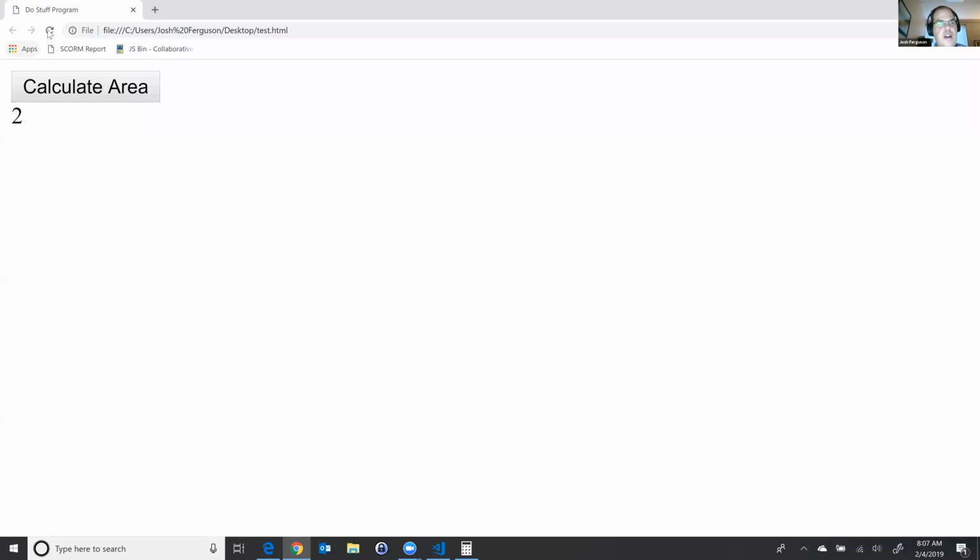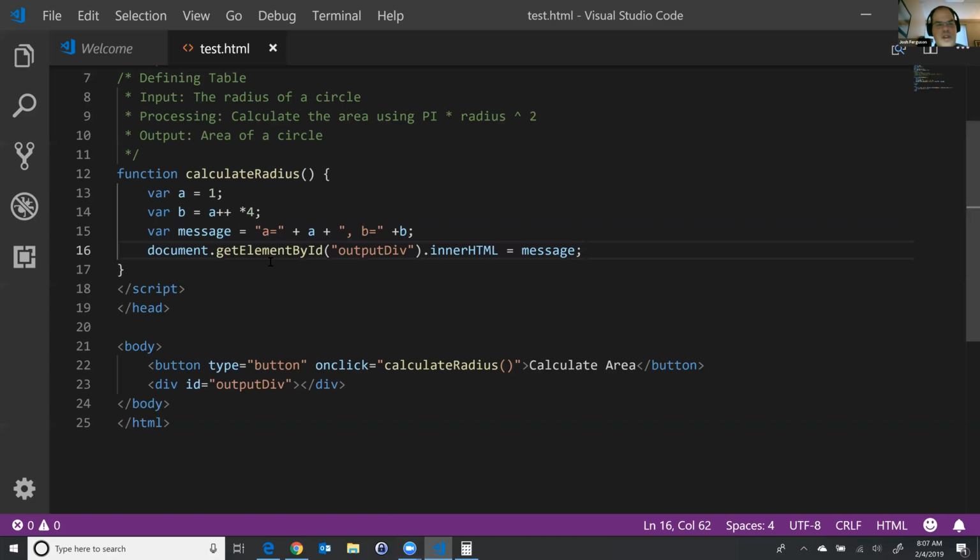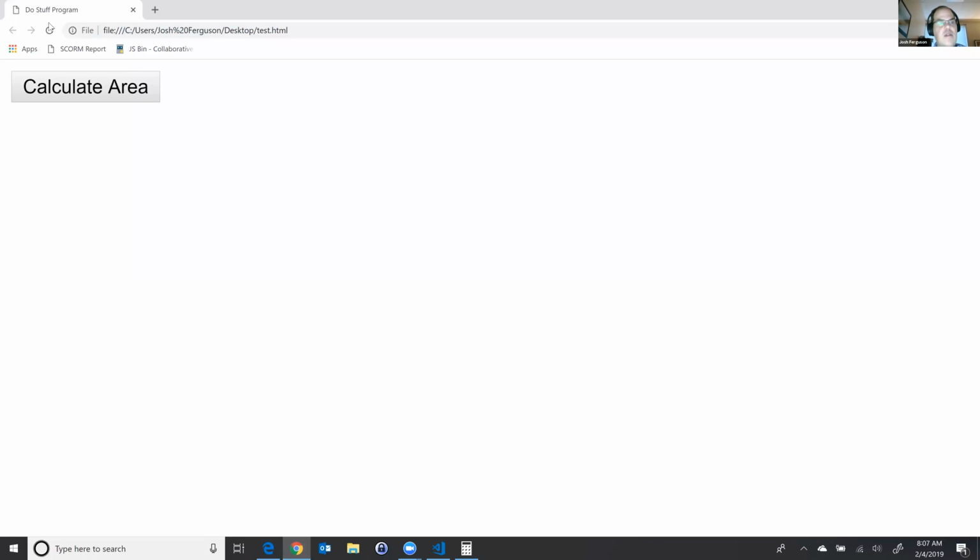So now when we come in here, just so we know what's going on, I'm going to make A 2 just to make it a little bit more visible here. So A starts with the value of 2. Then when it does 2 times 4, that would be 8. And then it'll increment A from 2 to 3. So in the end, A will be equal to 3 and B will be equal to 8. Okay, hit save, hit refresh, and then A is equal to 3, B is equal to 8.